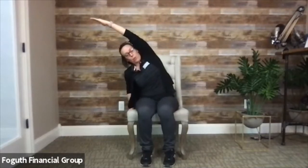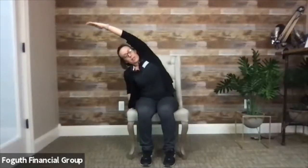We're going to go into our side bend and our twist now. So one hand falls down to the side. I've got my right hand down. I grab my chair to give myself a little bit of stability. Your hand can be up here on the side or down, tucked around, however that feels right for you. Left arm comes up, bicep by elbow or by ear, and we take a nice side bend, opening up our rib cage, our obliques, even down into our hips.